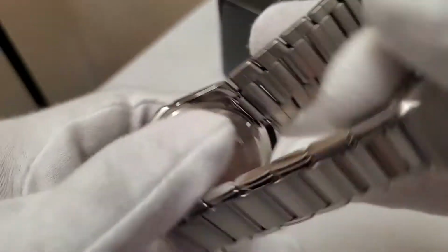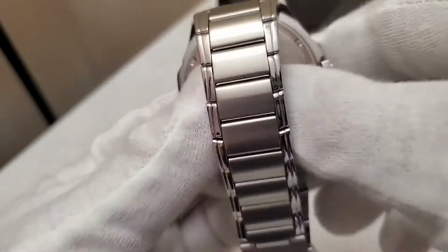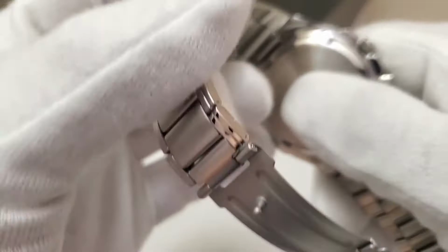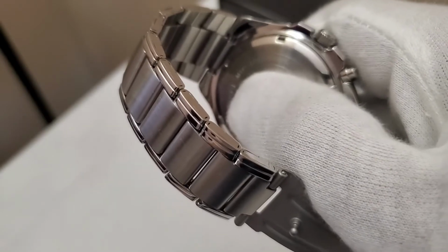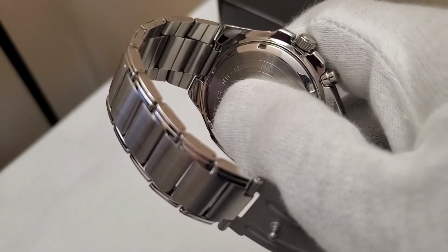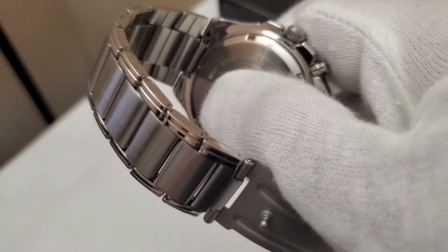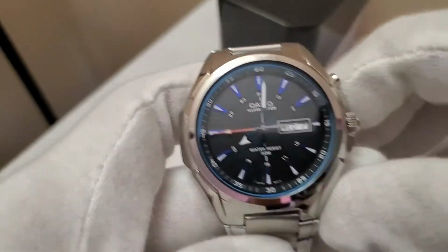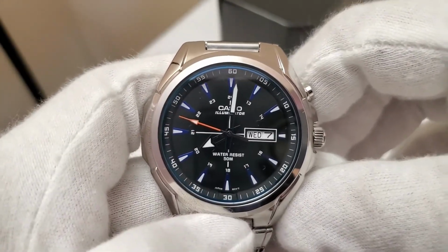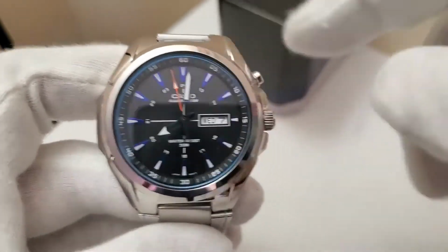Where is that? I think the model is embedded here. It's on this side. Okay, wait. There, it's MTP-E200. So it's right there. So this is the look of the watch. The details of this watch: the color of the dial is black, and the band color is silver. It has an analog display, and the case size of this watch is 47 millimeters.